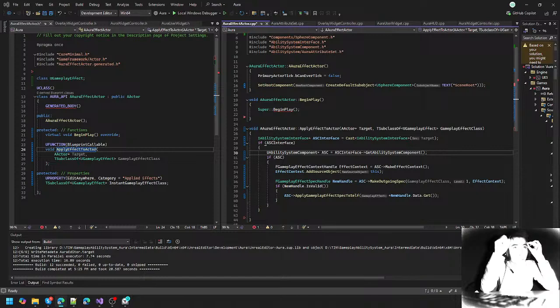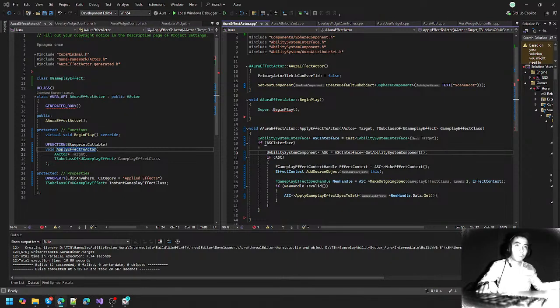And if it doesn't, well, this function is designed to look for any component on the actor that has the type AbilitySystemComponent. If it does, it'll find that component and return it. So this is a little more sophisticated than what we were doing. And for that reason, well, maybe you might want to default to using that function instead of this method we were doing, simply casting to the interface and getting the ability system component. It's up to you if you're in the habit of implementing the interface for all the actors in your game project.